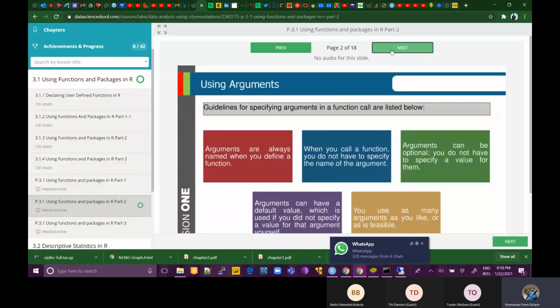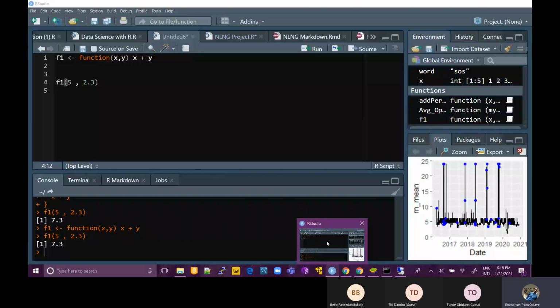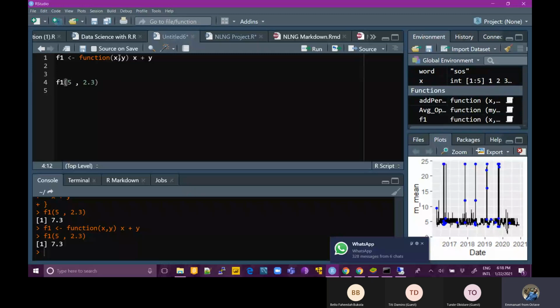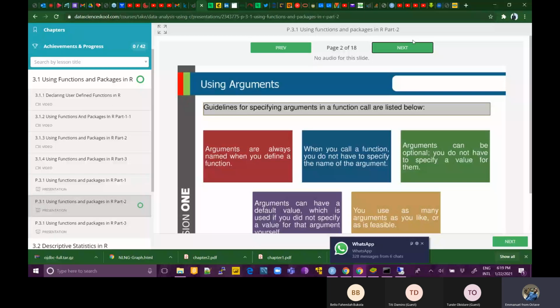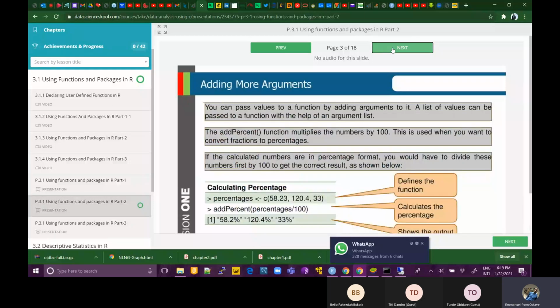All right. Okay. Now using arguments. Arguments are these x and y. For example, when I was creating this function f1, the arguments there are x and y respectively. Okay. Now let's see.